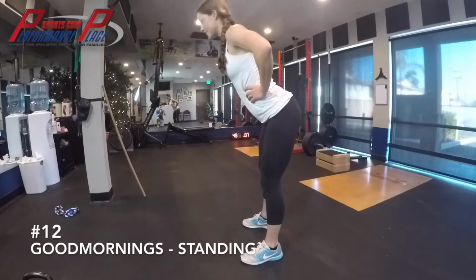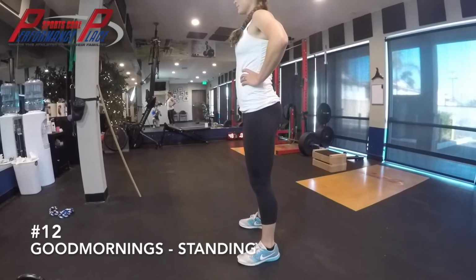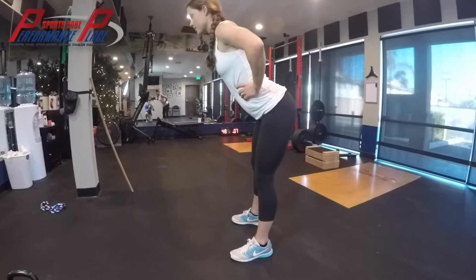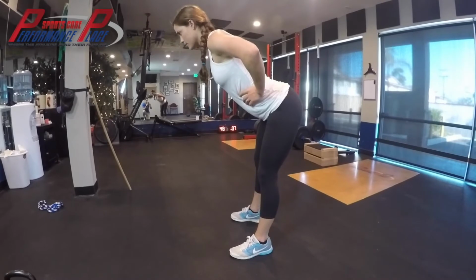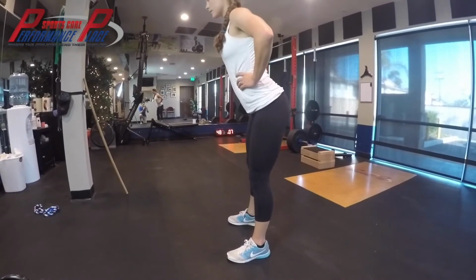Now going into the standing variety, we can call this good mornings, we can call this Romanian deadlifts, obviously without weight. People call it a few different things, but for the most part we're doing a hinging pattern. We call it a hip hinging pattern. The knees are slightly unlocked. She's driving her hip back towards the window in this case and keeping her feet glued to the ground.